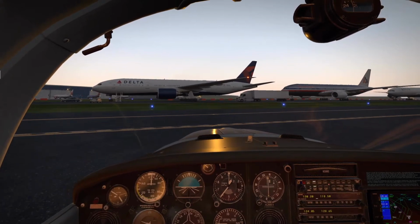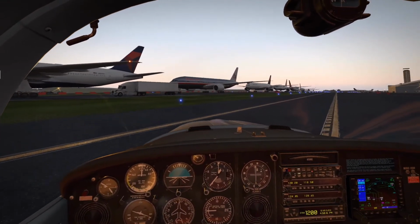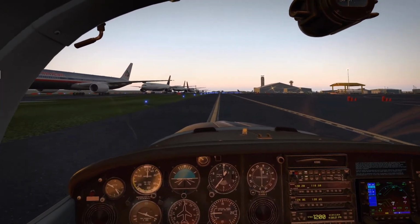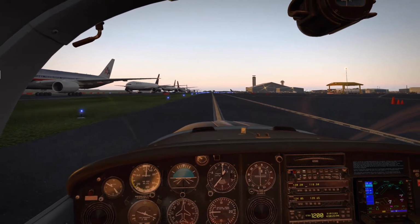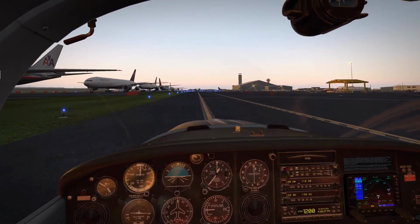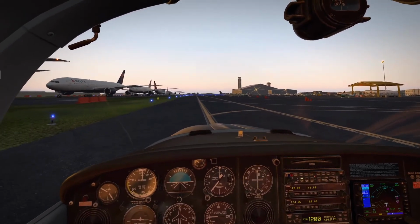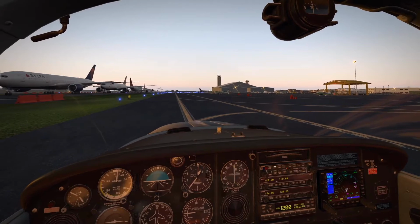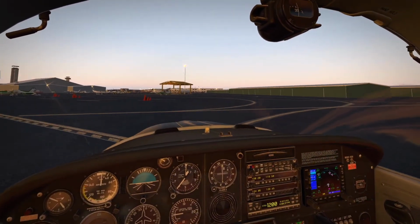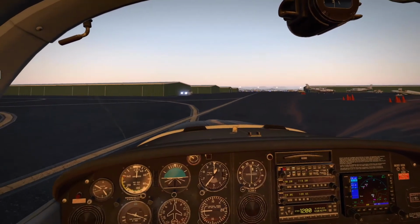There is a payware version of this airport available. I have not bought it. It's a package of 5 Seattle airports. It's Seattle Airport XP on the X-Plane store. I might get it. $30 for 5 airports is actually a pretty good bargain. Alright. I am running with world traffic, so I do expect to see some traffic once we get en route. Of course, we've got some ground traffic to look out for here.